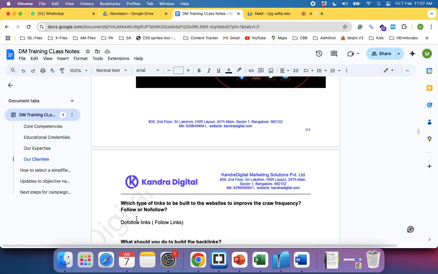Identification and obtaining the list of websites. The first thing is you have to identify and obtain a list of all the websites from which you should be building the backlinks. How will you get the list? Do you go roam the Shivaji Nagar market and pick whatever you want? No, right? How do you identify the websites? So we are going to have an in-depth discussion about this as well. How do we identify the list of websites? How do we get the list of websites?